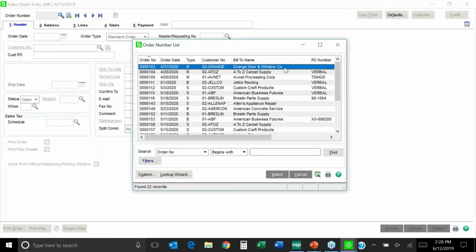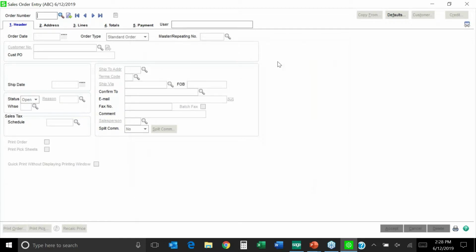One question, we use boilerplate language on our quotes. Can that be added into the quote form in Sage 100? So they have a boilerplate statement that they use on every quote, and they're asking if that statement could be added to the generic quote form in Crystal. Is that correct? I think they mean as a second page terms and conditions. Oh, okay.